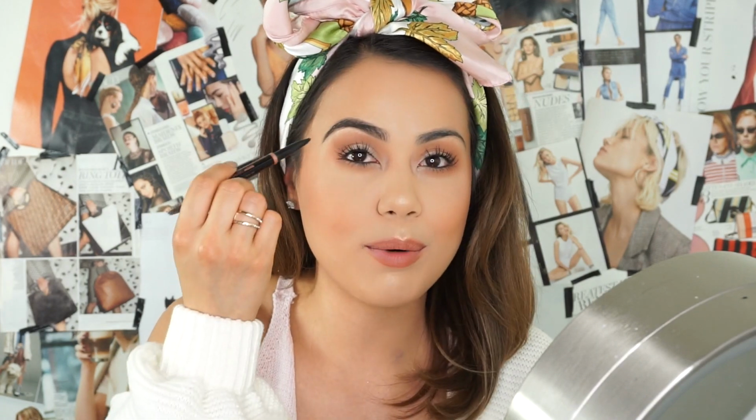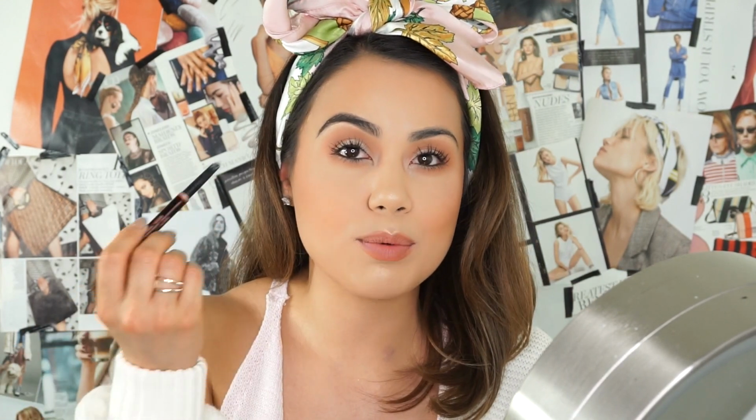Guys, I don't know what happened. My camera literally turned off in the middle of my session. But like I was saying, you're just gonna do brush-like strokes all throughout your brows to fill them in. So this is pretty much it. This is how I do my brows. I do them really lightly and I do brush strokes. As you can tell, it didn't even take 2 minutes to do.